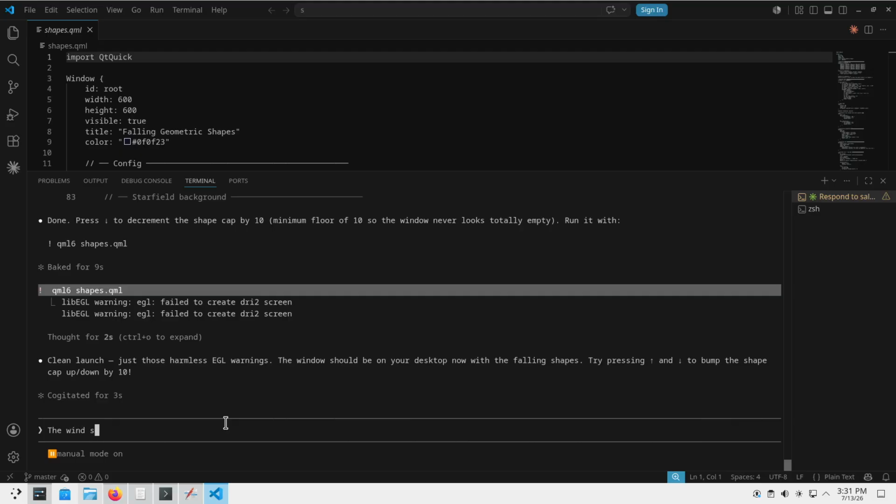The wind should blow from left to right when I press the right arrow key on my keyboard.